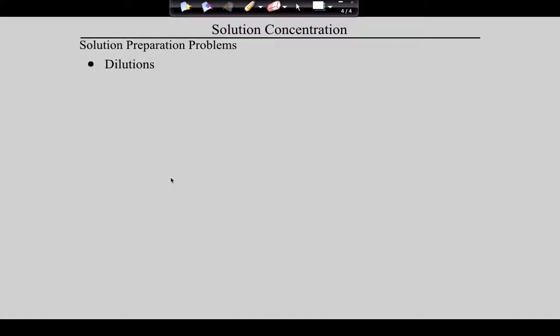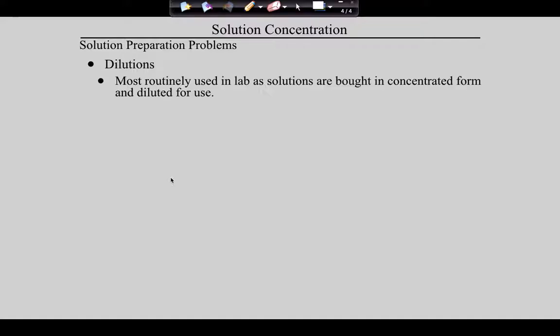You need to know how to do the math. So, guys, write this down with me, and then we're going to play with this a little bit. Actually, you don't need to write this down. This is conversational. So what we're talking about right now are what are called dilutions. Again, the idea is most of our solutions are bought in concentrated form and then diluted down to the concentrations we need. Guys, these calculations are done using what is called a dilution ratio. This is not on the AP equation sheet. They expect this to be common sense enough that it's just part of your thinking. And it goes like this.